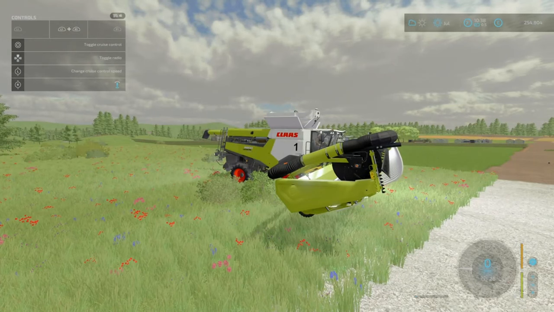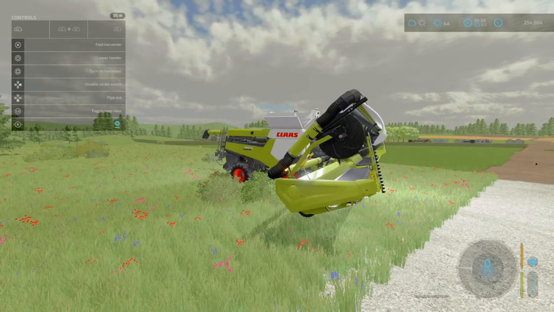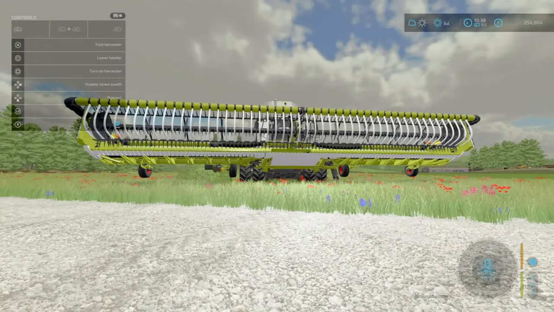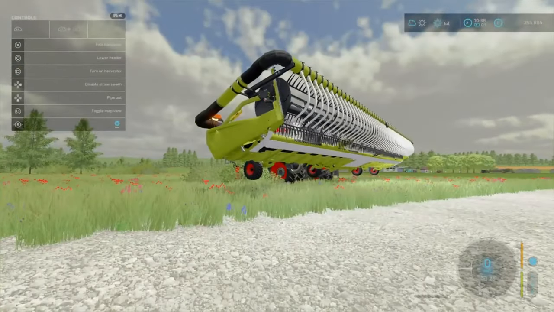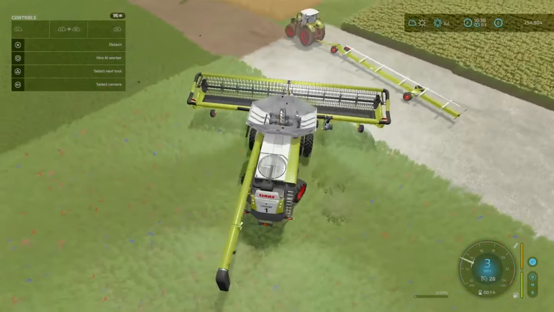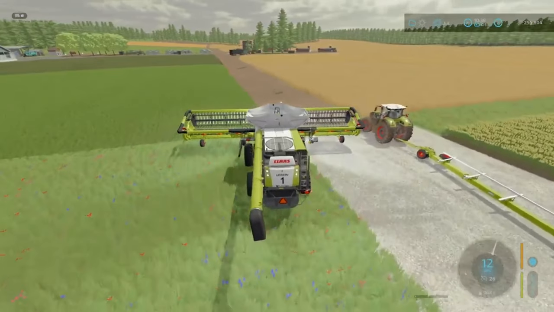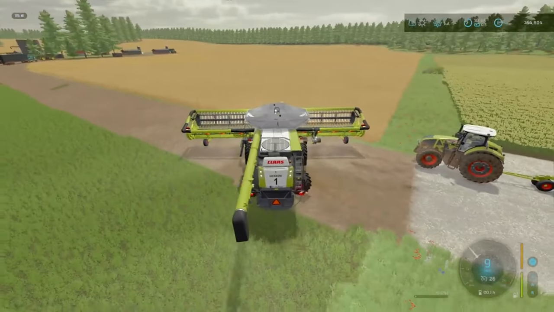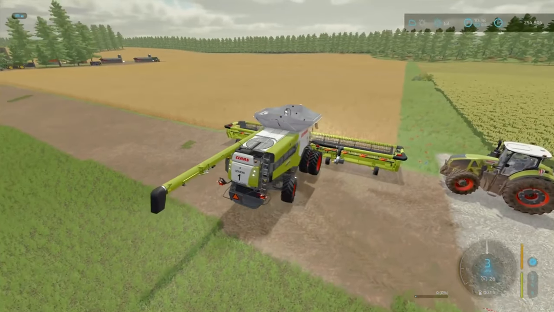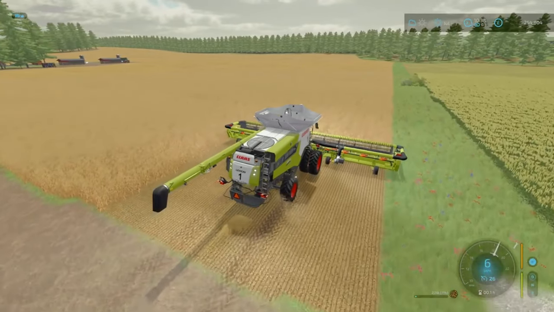So I'm pretty sure crops, so I don't need it out too much. Wow, look at that. Chomp. So down, get it right out. Turn that off. And yeah, let's start harvesting. So it does this at 6 miles an hour.